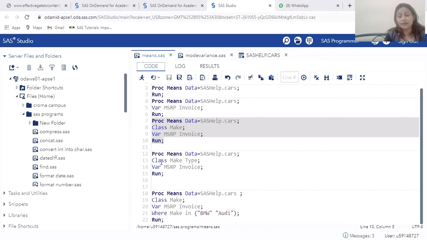In that case, we are grouping with class. We will mention here class, then make, and then type.